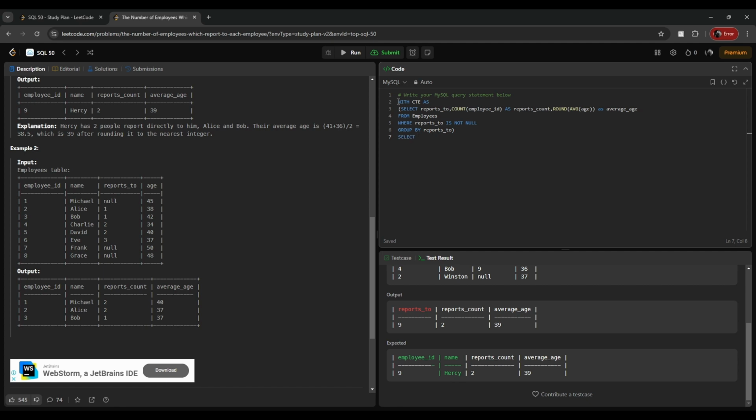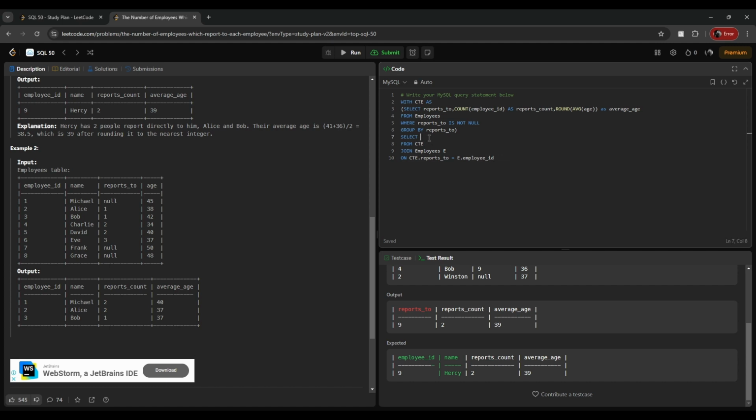Select from CTE, join the original table employees E on CTE dot reports to is equal to E dot employee ID, because reports to is nothing but the employee ID only. So we have the data.